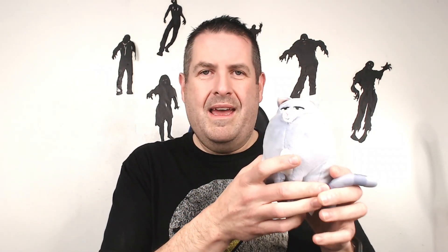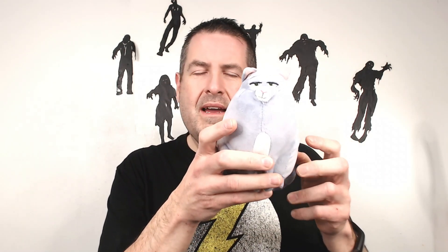We have Chloe from Secret Life of Pets. Secret Life of Pets used to sell for a lot of money — now they're hit and miss. Hopefully they'll do another movie and they'll pick up again, because once the movie hit I had a ton of them and they weren't selling, but once the movie hit I actually raised the prices and they started selling like crazy. If they do another movie, hopefully I can sell this girl Chloe for like $18, but right now she's probably only going for like $15.